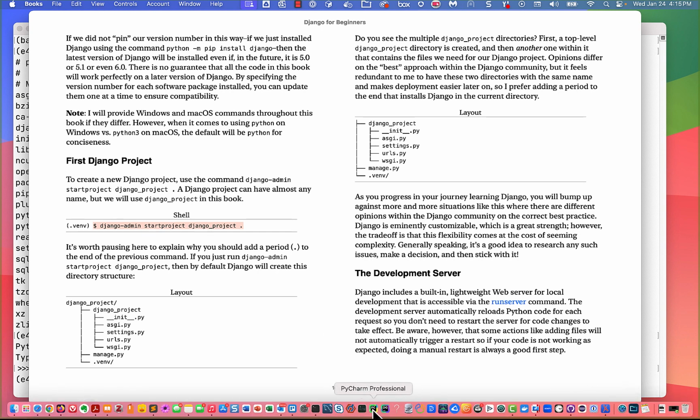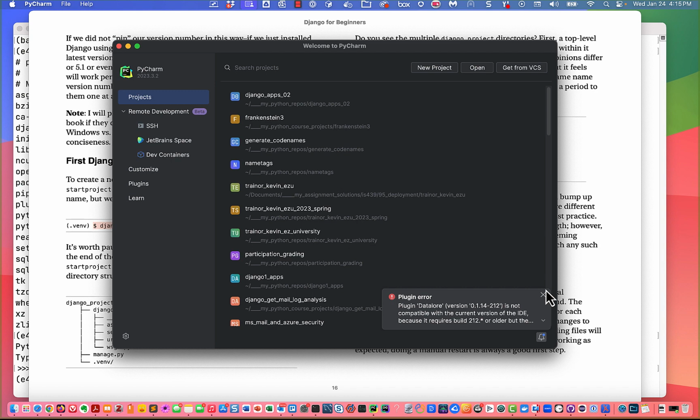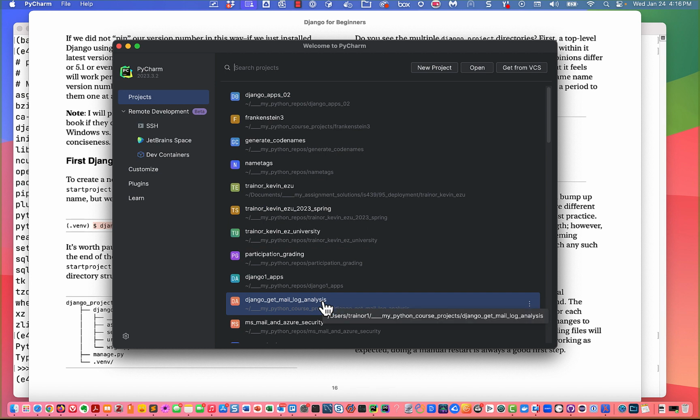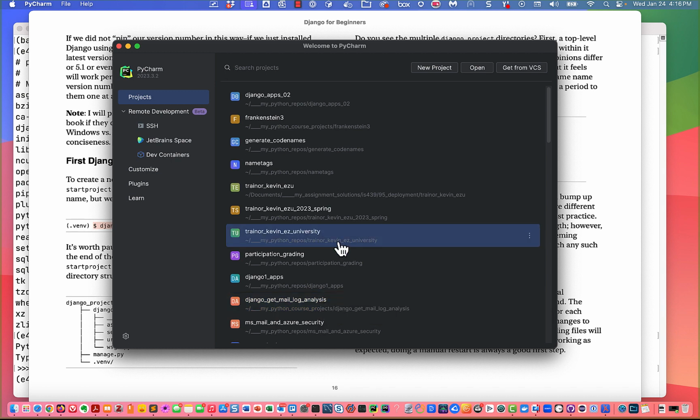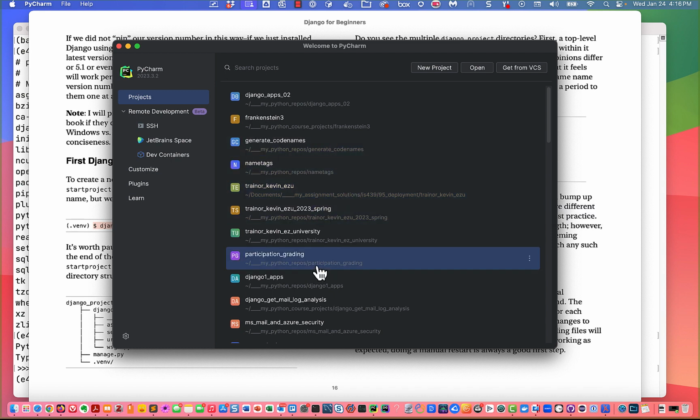So before we see how to create a Django project at the command line, let's just see how you would create a new Django project using PyCharm. Okay, and I've clicked on the PyCharm icon down here. And I wanted to do this in a fresh virtual machine, but it didn't want to cooperate. So now we're seeing all the Django projects on my machine, which is a lot. I've been accumulating these over somewhere between 5 and 10 years, so there's a lot of stuff here.